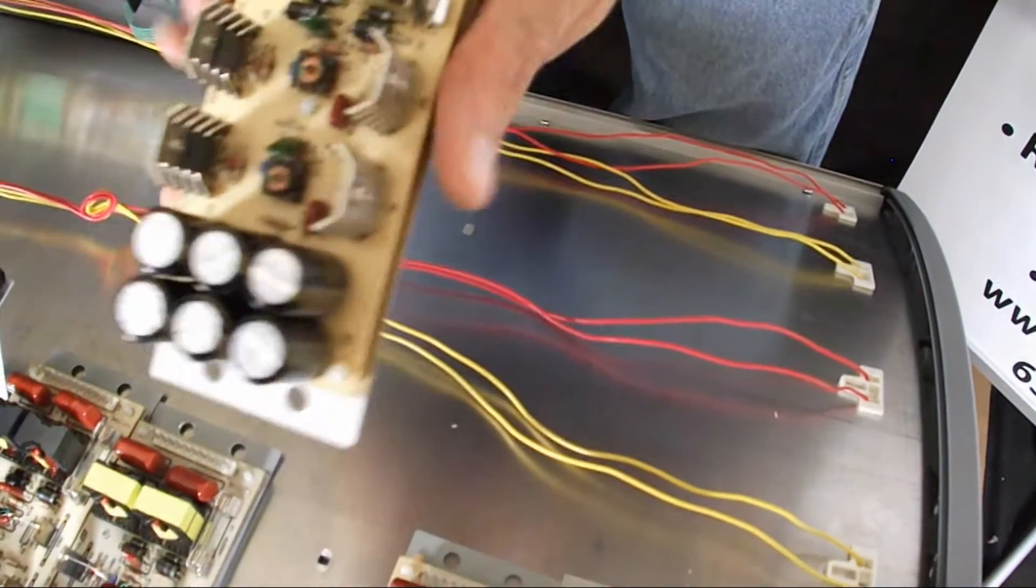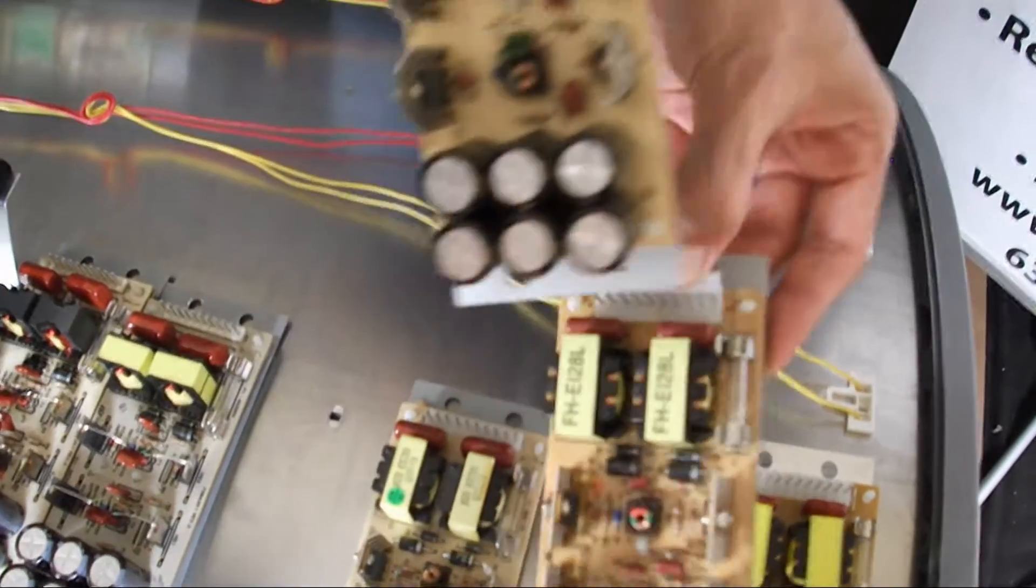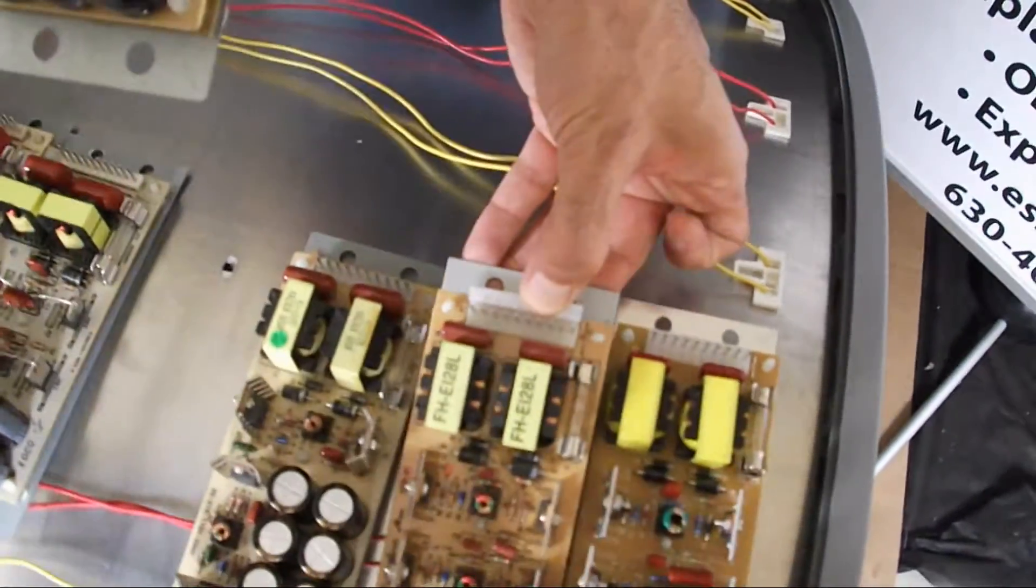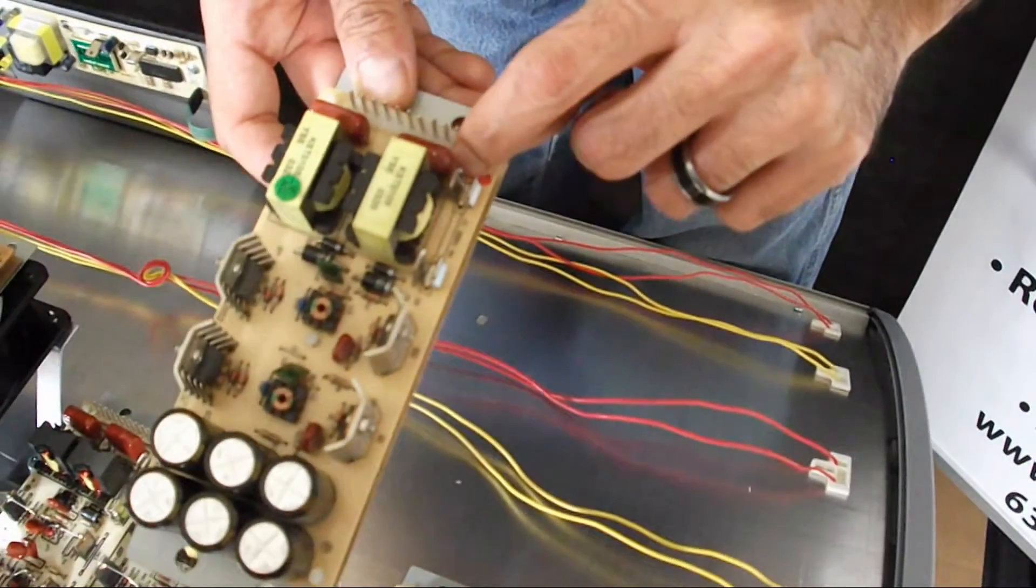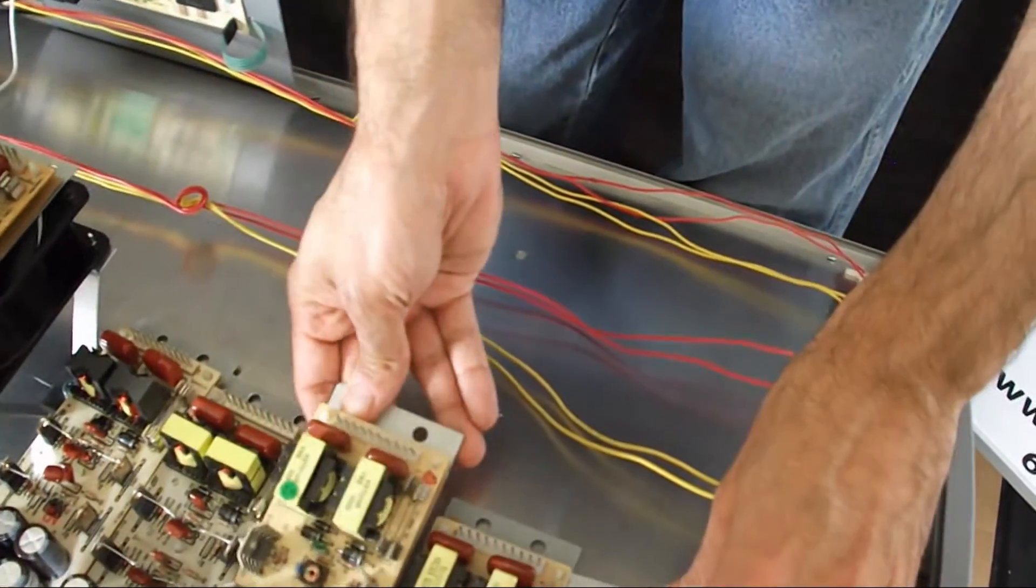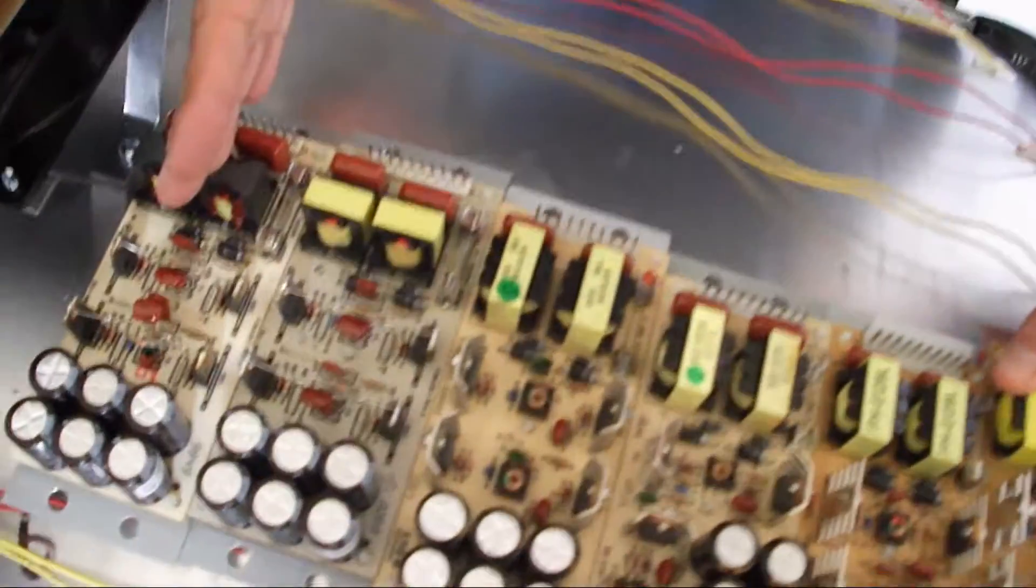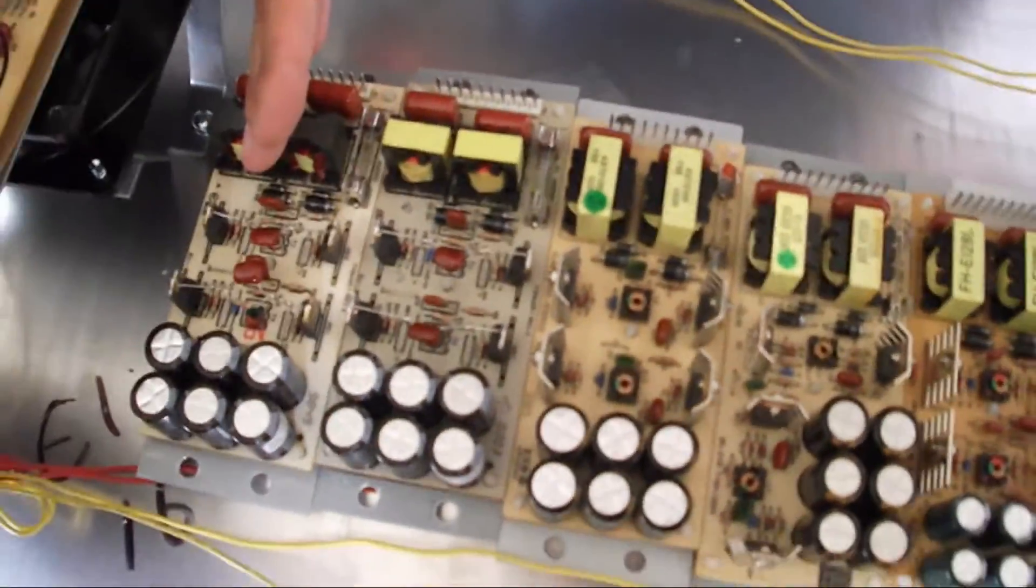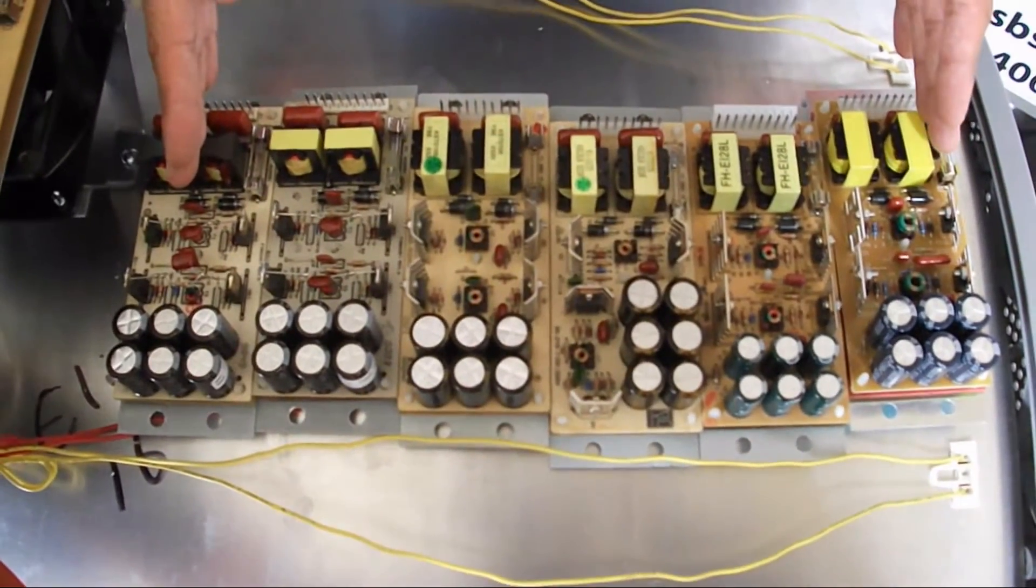Now, sometimes those are marked J1, sometimes they're marked J2, like in this ballast here. But the important thing is that it's in the very corner, in this spot on the board. So this is the basic evolution of 10-pin ballasts from the late 90s up until the current version. And again, these are all electrical equivalents.